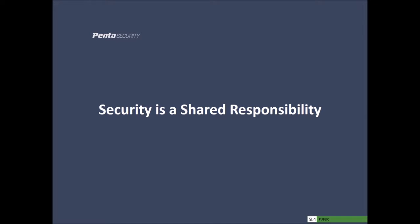Believe it or not, web or cloud security is a shared responsibility between you, the user, and AWS, the cloud provider. The large misconception is that if AWS is providing the infrastructure, then they will also deliver security for what goes on inside of the infrastructure as well. This is simply not true. Security is a shared responsibility. Never assume that your internal web security will automatically be taken care of by someone else. Web attacks can happen to anyone and at any time, and can destroy your online reputation in minutes.